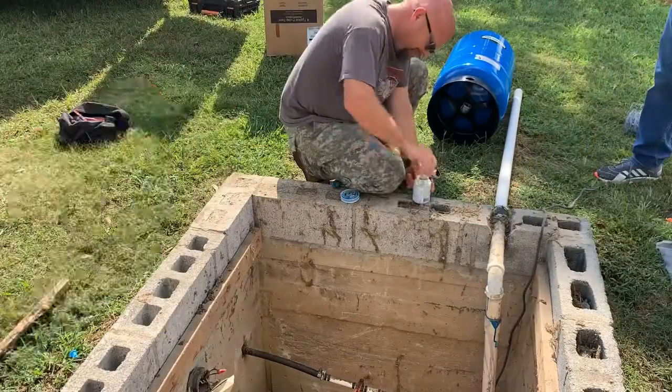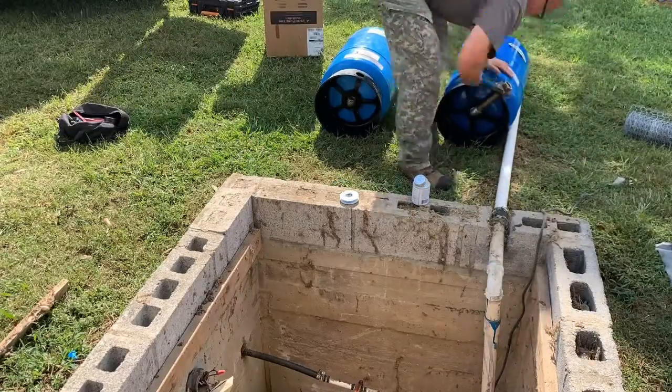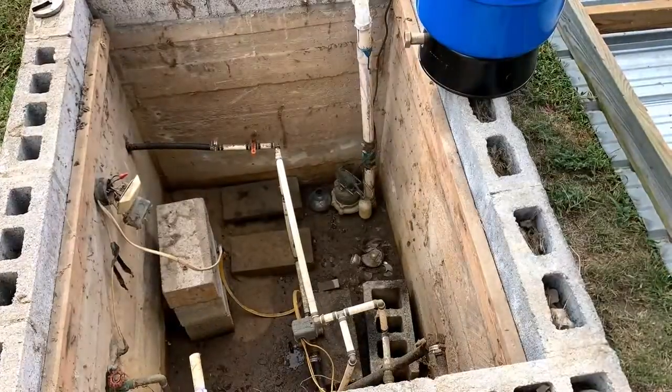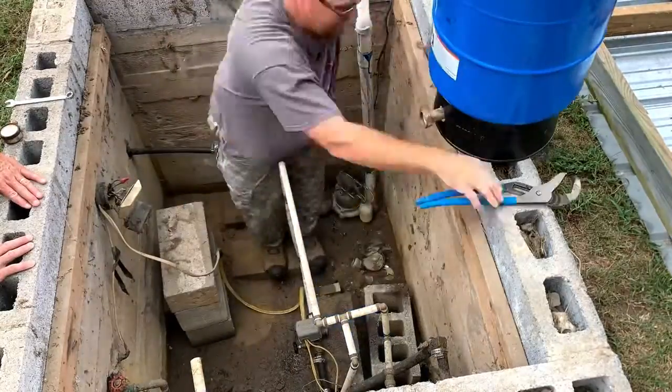But also you should be able to shake the tank. At that point in time, the tank should be empty. If you hear any kind of water sloshing in the top of the tank or in the tank itself, the bladder's busted and it'll need to be replaced, because it reduces your drawdown capacity.